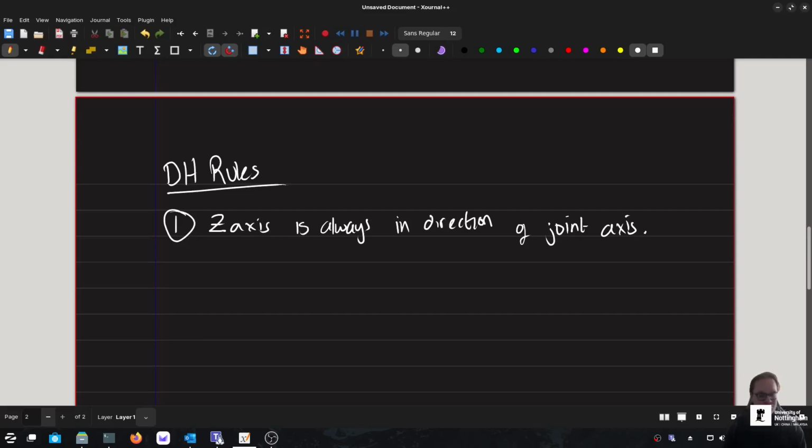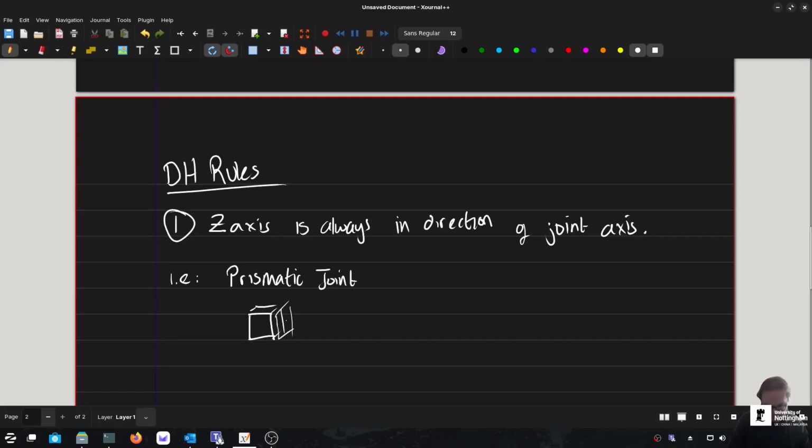In this course, we're only going to deal with 2 joints. We're going to look at the prismatic joint and the revolute joint. Makes it a bit easier. So, for example, if we're looking at a prismatic joint, that would be like so. If we've got a prismatic joint over here, we would assign our z-axis to be along this line. So where does the link flow from the joint, essentially? We would assign our z-axis in this direction.